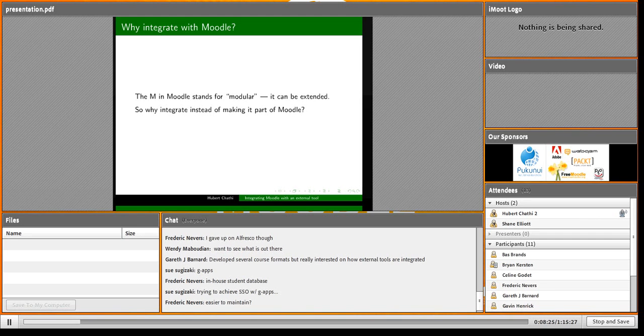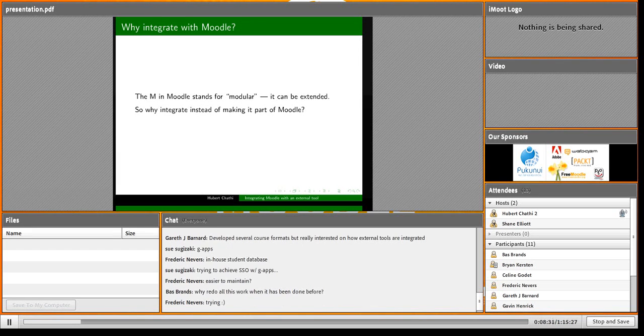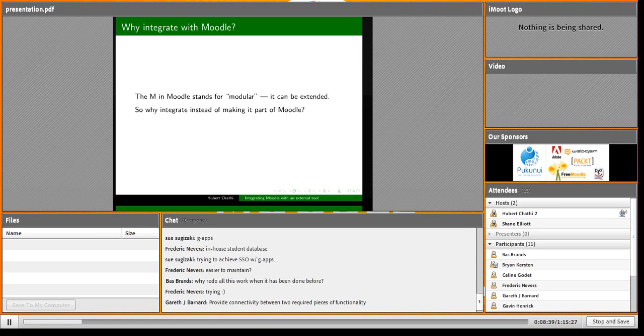I'm just wondering if you could clarify that. Okay, sure, Fred. Yeah, certainly if there's already an external tool written for you, then there's no point in redeveloping something.